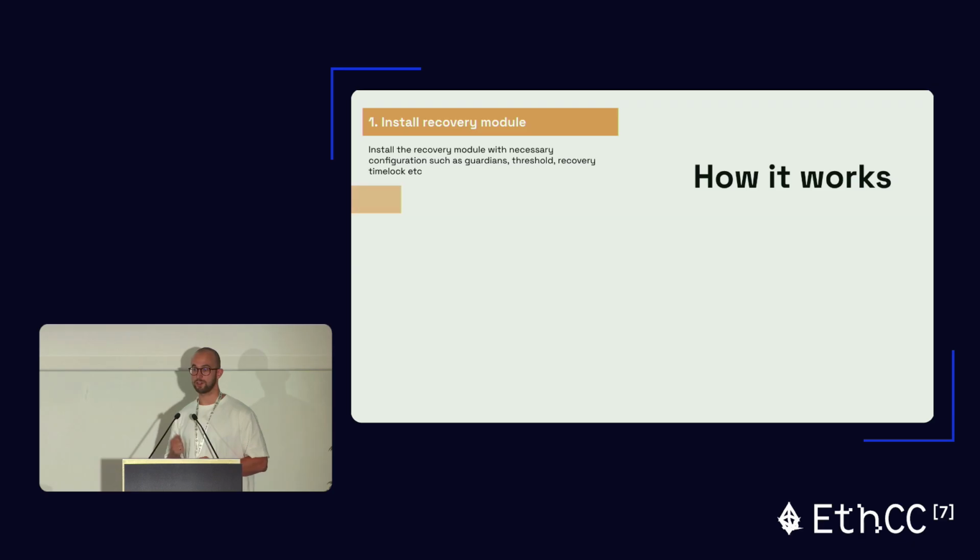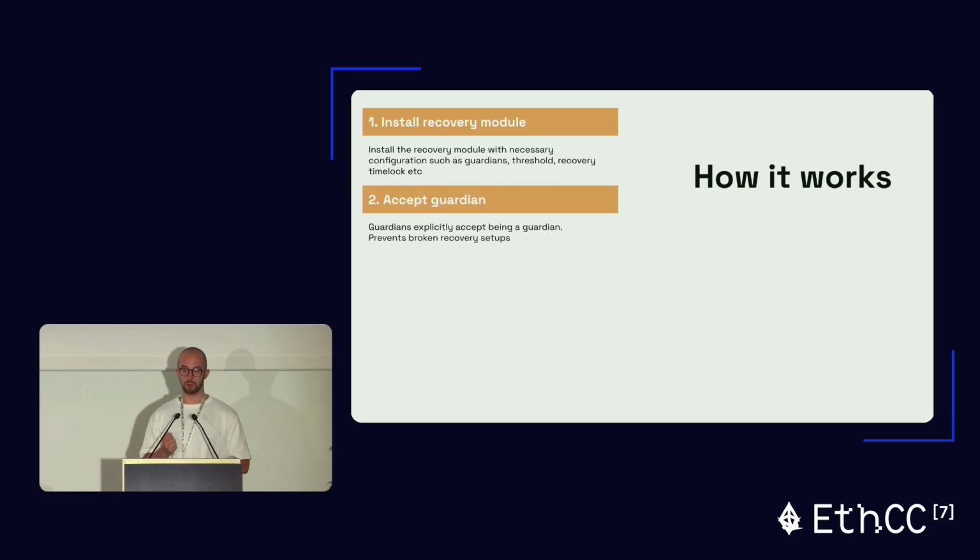And once you've done that, we have this next step. And this is really important for the robustness of the security of the recovery setup. So we want guardians to explicitly confirm that they are in control of this email address. So we don't want there to be any typos, and we want high certainty that they're in control of the email address. The way we look at this is recovery is probably the most important transaction you'll ever make. So we really want to reduce the chance of there being broken recovery setups down the line. So we have this additional step where the guardian confirms they want to be a guardian for an account.